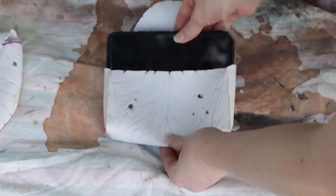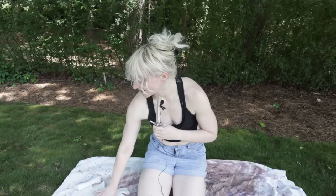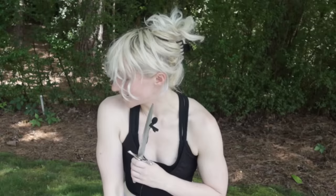Like this one I made so that it can fit my phone. So if I'm at a rent fair, phone pouch. This is a surprisingly straightforward project for once. So now I just need to prime all this stuff and then I can begin painting.